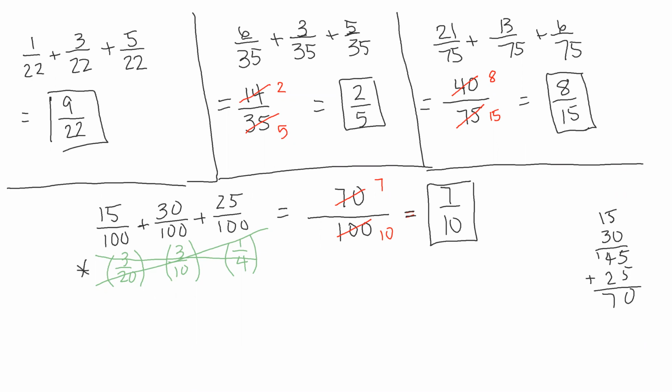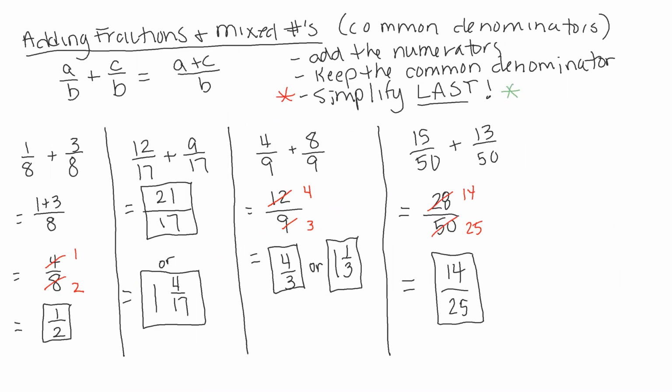All right. So keep in mind, we do not reduce first. That would be disastrous. And if you need to do side work, do it. It's not a big deal. All right. So we now can kind of say that we're pros at adding fractions as long as we have the same denominator. Remember, as long as the denominators are the same, you add the numerators, you keep the common denominator, you simplify last.